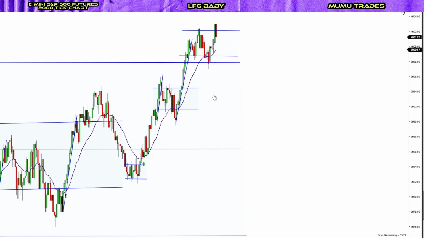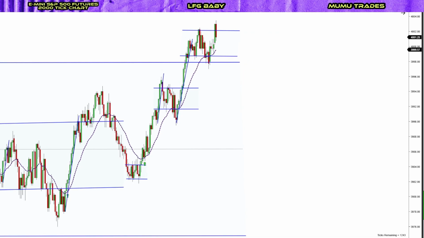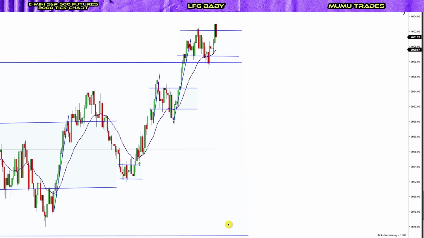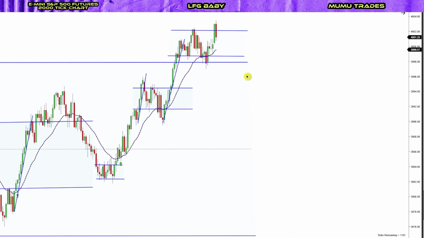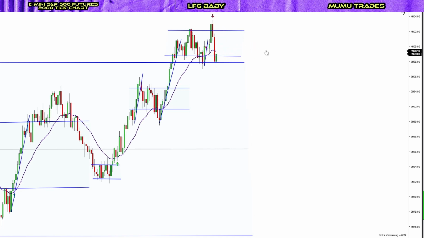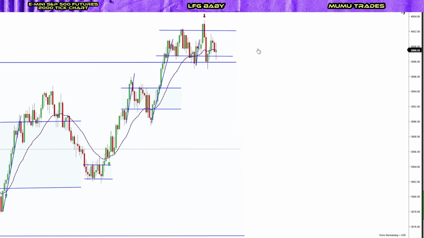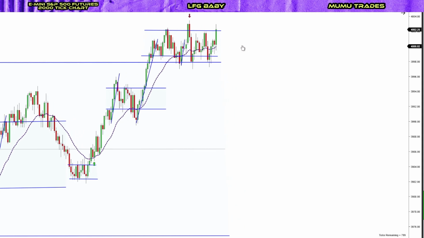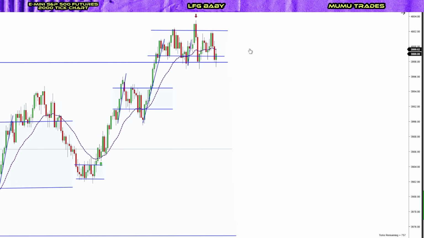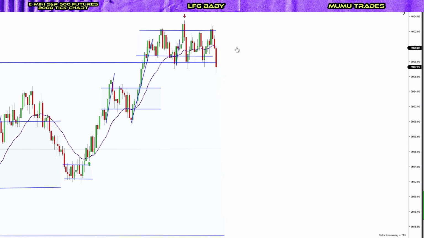congestion. And now, I know I already saw what happened after this, but this is a second entry short at the top of the range, at the top of this mini range. If you look at this, it's one leg, break, new high, bear signal bar. You're looking to at least test the EMA, and it worked out for a scalp. So now prices are just chopping all over the place.